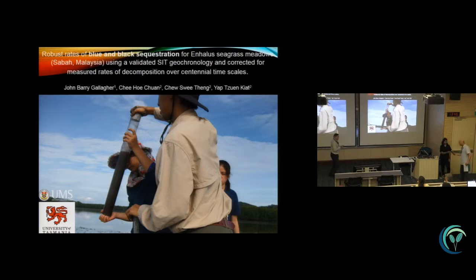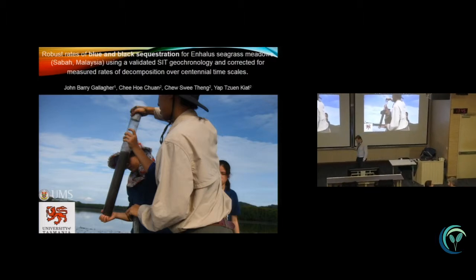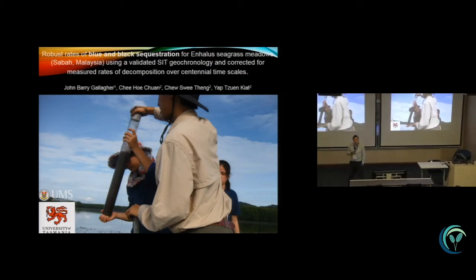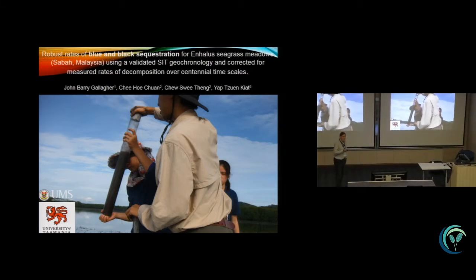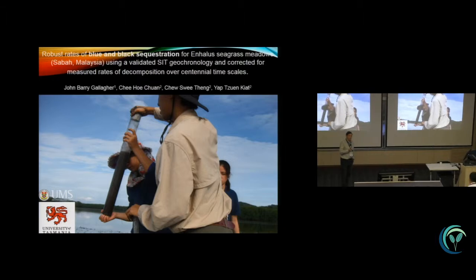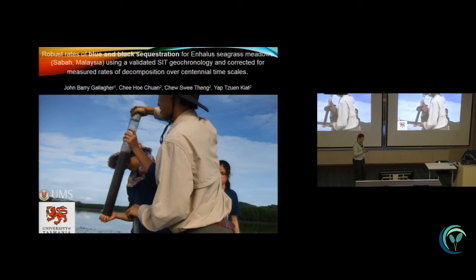Okay, so a lot of this work, I say I'm in transit, but this was done at the University of Malaysia, Sabah, North Borneo. So what we're going to talk about is some work I've been thinking about and published a few years ago on what are the implicit assumptions behind the blue carbon model. And that takes a lot of contemplation.